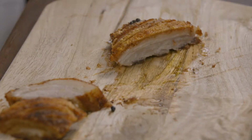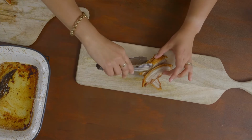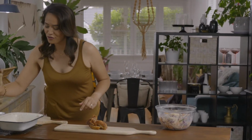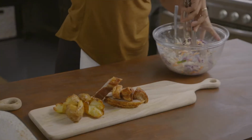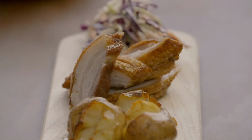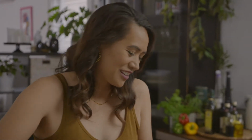Our coleslaw is ready to go. We're going to plate this baby up and then I'm going to get into it. Wow. This is honestly so perfect. And it's simple. So simple. To that, we're going to add our crispy, crunchy potatoes. Finish off with our slaw. And true to form, my best pal, the good old salt.